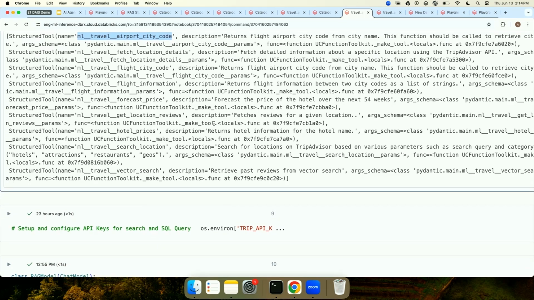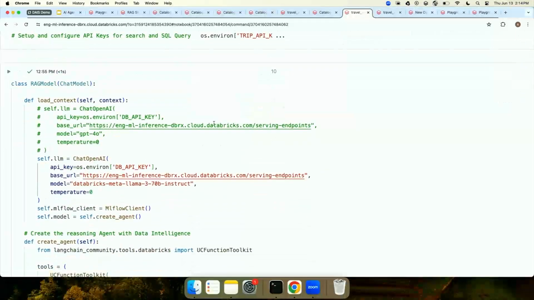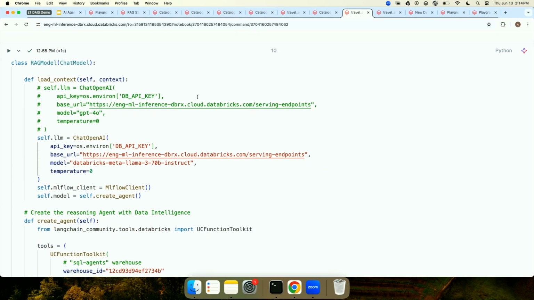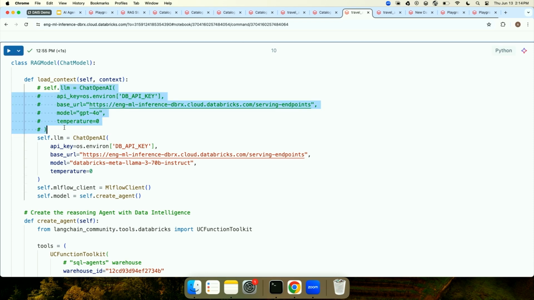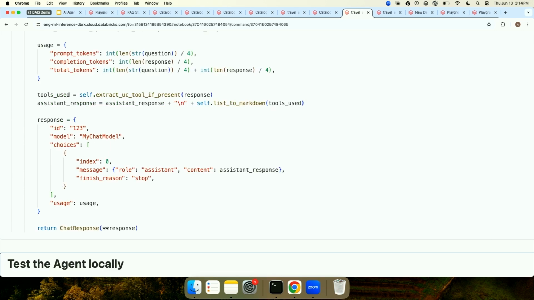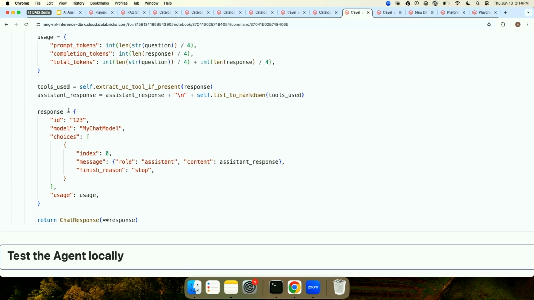Once I have all my tools, I can define an agent. What I want to show here is that it's very easy to experiment with the agentic application. As I mentioned, I was earlier using GPT-4, but I've been hearing rave reviews about Llama 3, which is open source. So maybe I'll try creating my agent with Llama 3 here. All of this is behind the same AI gateway, so I can easily swap different models as I did right now.